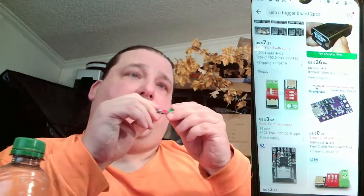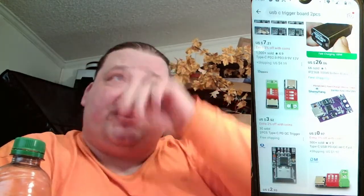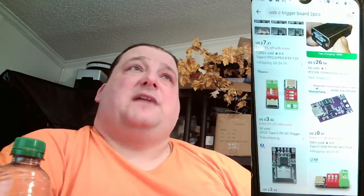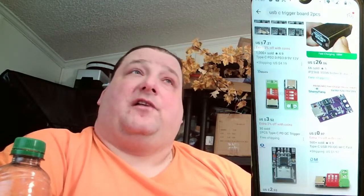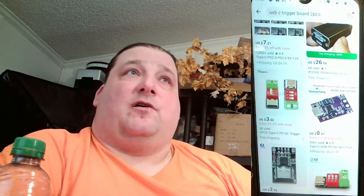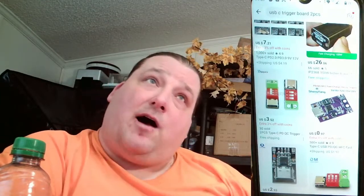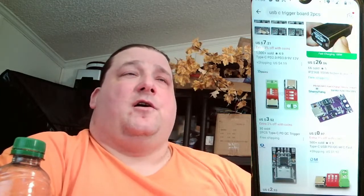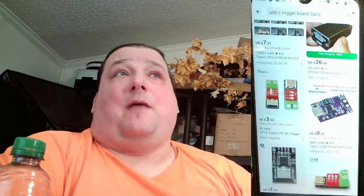So I'm going to 3D print a box to design to build this into my little refrigerator freezer unit there. Basically I want to be able to run them off a USB-C power supply, especially because they only take like 60 watts in regular mode and 30 watts in eco mode. So I can run them off even a 40 or 50 watt or a 60 watt USB-C power supply. Although I tend to use 100 watt units because then I know all my units are 100 watts. And also that means if you have a 100 watt unit and you're only drawing 30 watts, it won't get as hot. While if you have a 30 watt unit, you're maxing it out. So I'd rather not max it out.